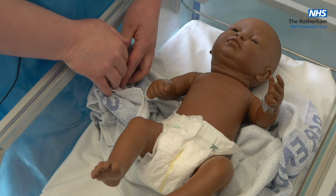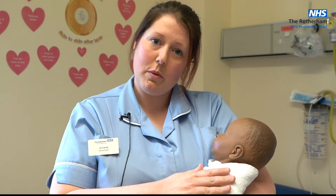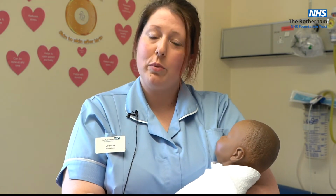Newborn baby's skin is quite sensitive and can be prone to rashes. Some babies will sometimes develop little white spots on the nose called milk spots, which is perfectly normal and nothing to be concerned about. And sometimes when babies have had a bath, they develop a little red rash called erythema toxicum, which again can be normal but sometimes looks a little bit red and angry.